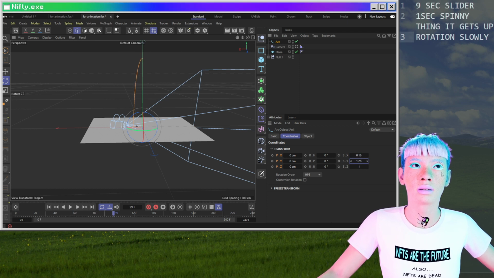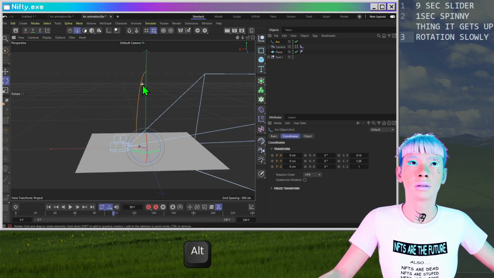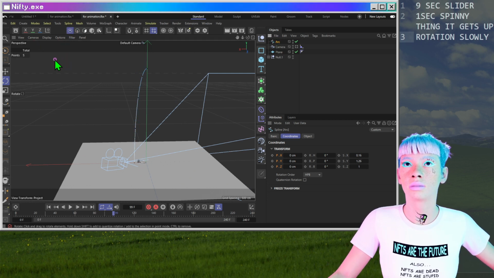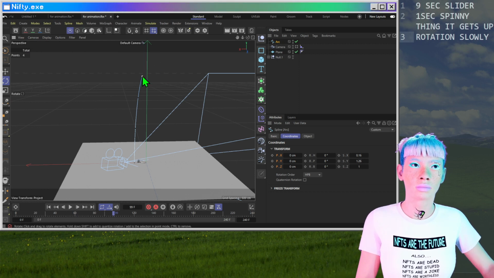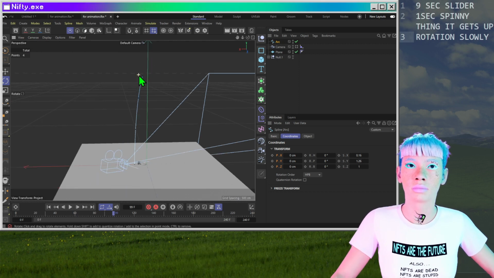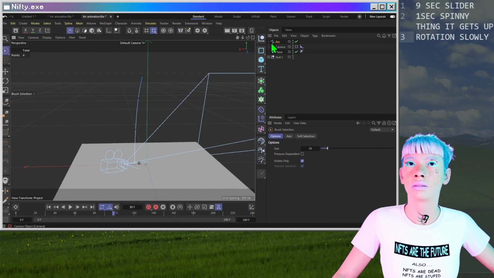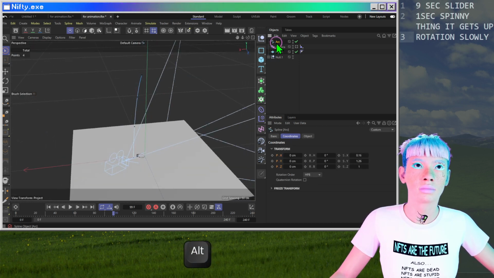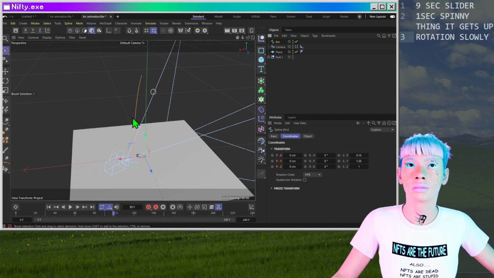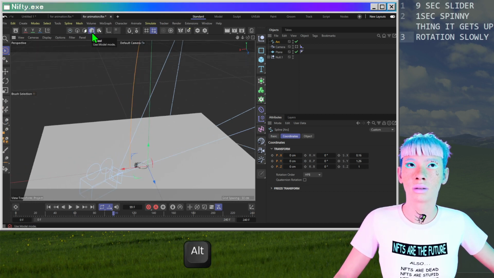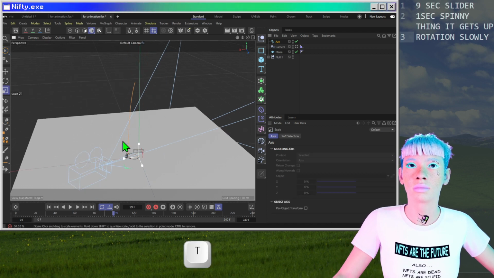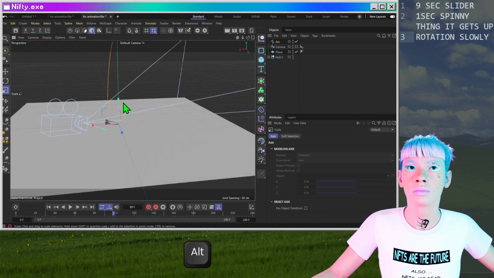So you can make it like this maybe. And then you press C. Then you go into point mode. And then maybe you want to delete that one. So it's kind of like a line, but yeah, more or less. So you go into the arc, you go into object mode, model mode, and then you will scale this.